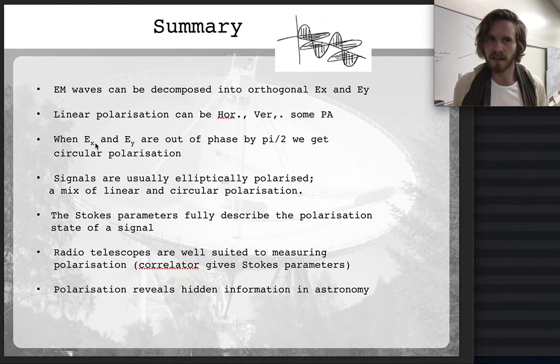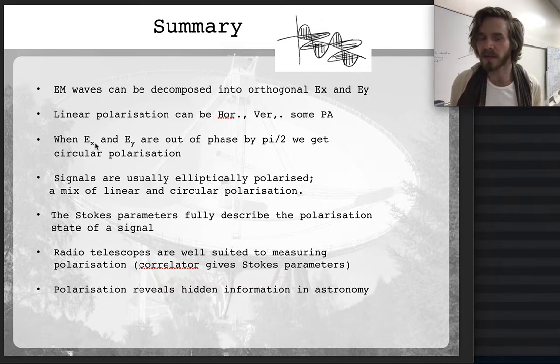And it can be super useful in astronomy. So we gave some examples of reflected light, magnetic field, stuff like this. If you have this in your tool belt as a radio astronomer, you will have a competitive edge, because it's just something that a lot of people don't really want to deal with. It really tells you additional information. I think it's kind of everyone's duty to use this, because it's in the data. It's information that's in the data, and if you're a good astronomer, you use everything you've got.